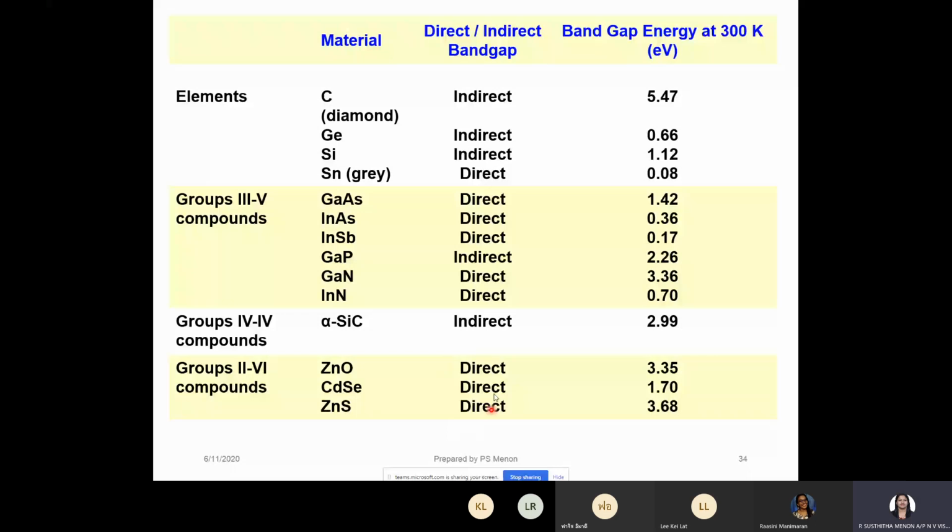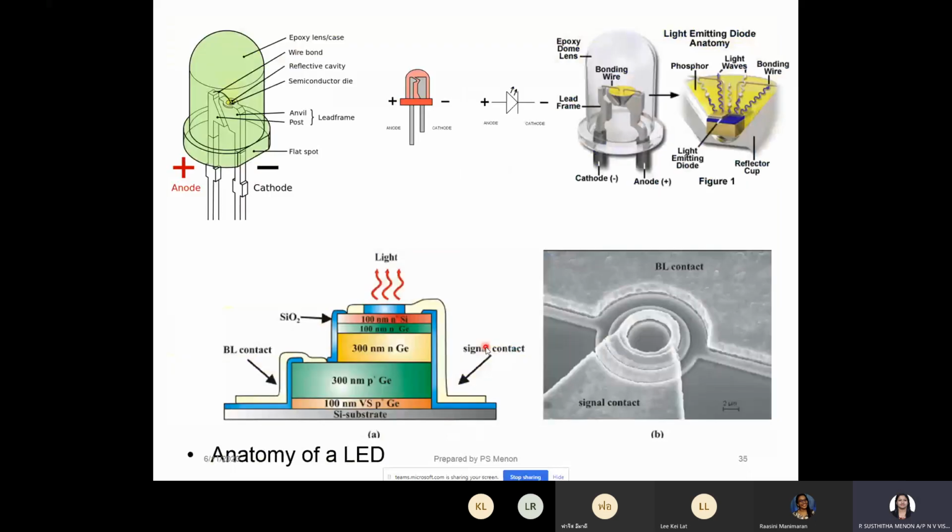This is an anatomy of an LED. Okay, basically you can see the anode here and also the cathode. Okay, this is where the current or the voltage is supplied. And if you look carefully, the laser is actually over here. And this top part here is what we call the epoxy lens or the case. There is a wire bonding to bond the anode to the N doping of the laser. And there's also a semiconductor die, of course. All right, this is the semiconductor die.